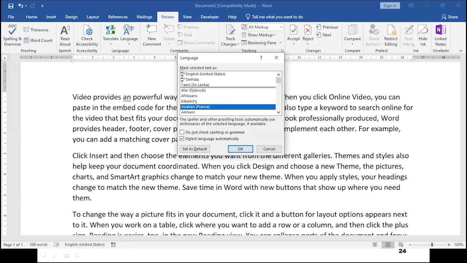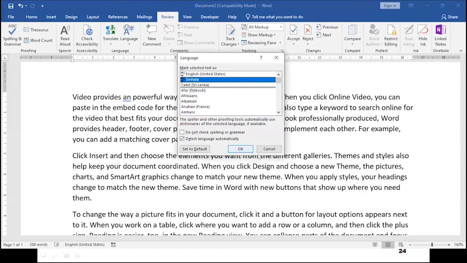It depends, right? If you type a Tamil document with Tamil characters, you can select the proofing language as Tamil or Sinhala. Even the new version has proofing tools for the Sinhala language also. If you are typing a Sinhala document with Sinhala characters, Sinhala fonts, you can change this to Sinhala.